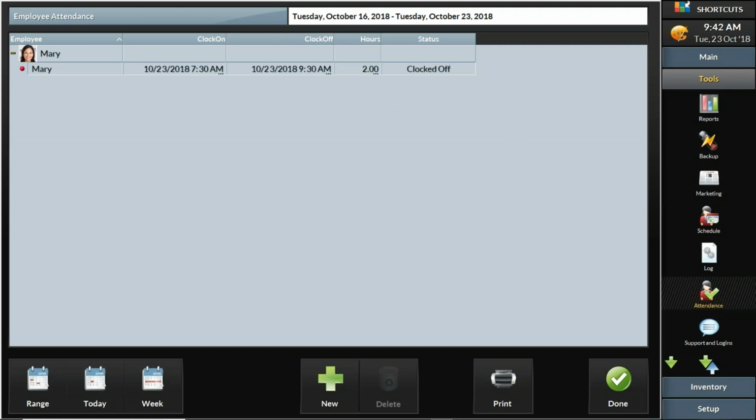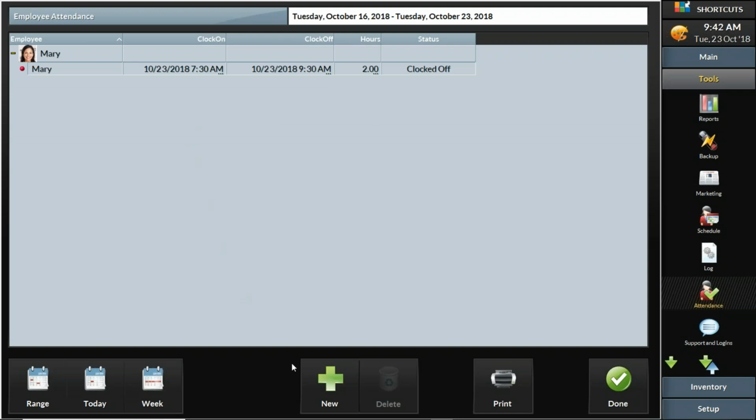Now, this is if Mary accidentally clocked in and clocked out too soon. But what happens if Mary forgot to clock in yesterday? So on this window, the attendance window, you can actually add what's called a shift. So for Mary, she was actually here all day yesterday, and I need to tell Shortcuts that.